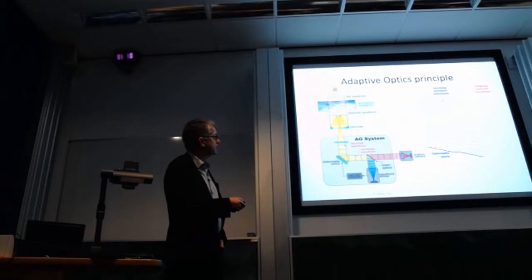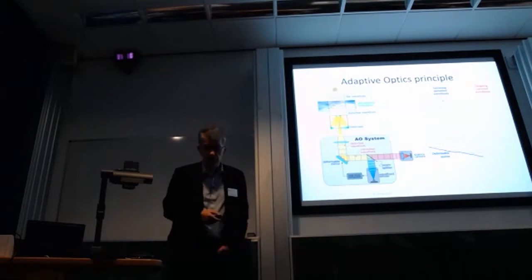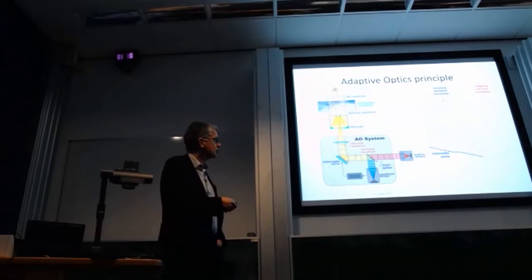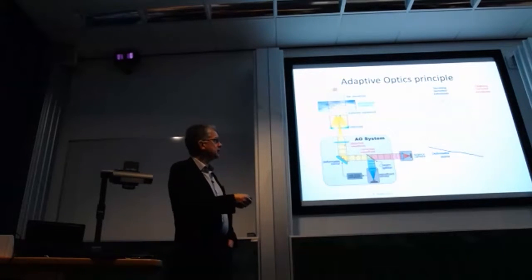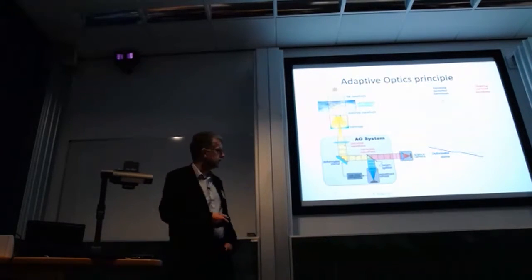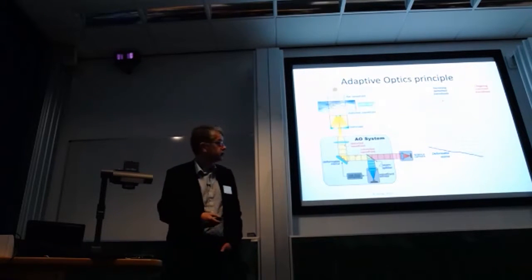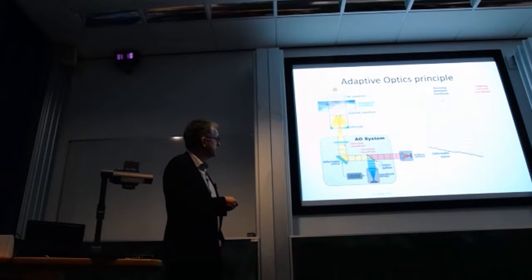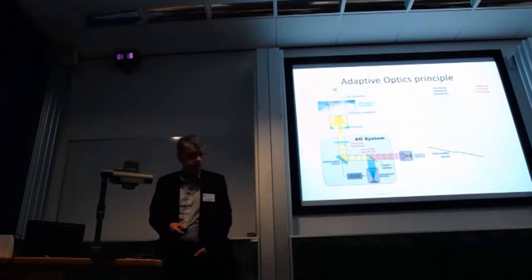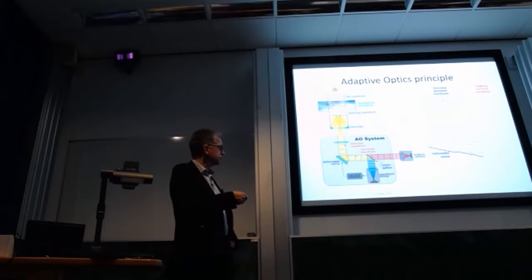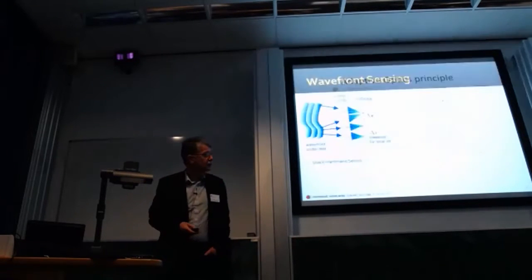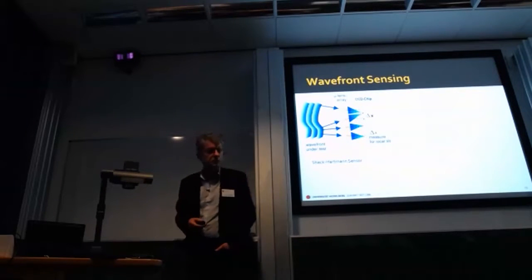This is the wavefront that's coming through the atmosphere, distorted by the atmosphere. It would be plane parallel if it was coming from a point source and we were in space, but it's not. But what we do is we put that onto a deformable mirror, which is exactly the opposite shape to that, and it ends up with corrected wavefronts which are plane, and you get a diffraction-limited image. And this is done using a wavefront sensor. So you've got to measure that precisely, and then put in a correction with a real-time computer to change the shape of the mirror. So we're back to precision measurement again in astronomy.